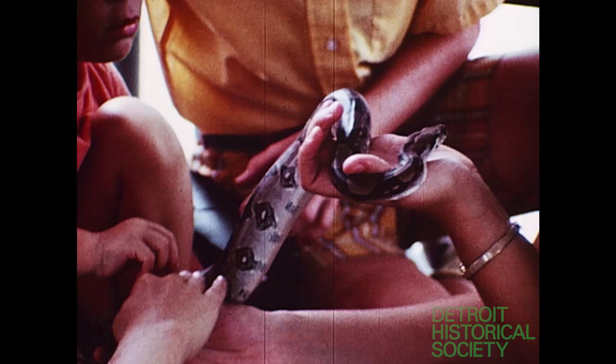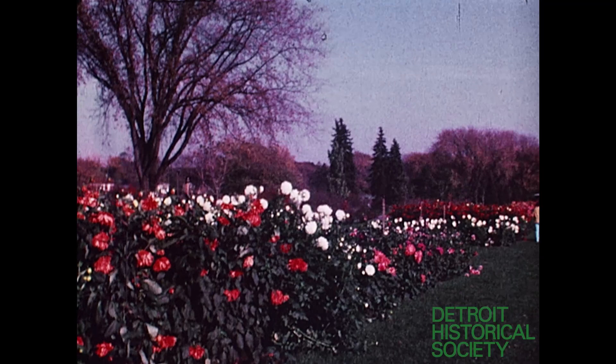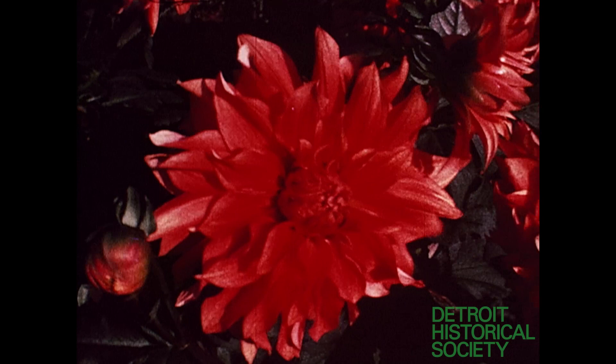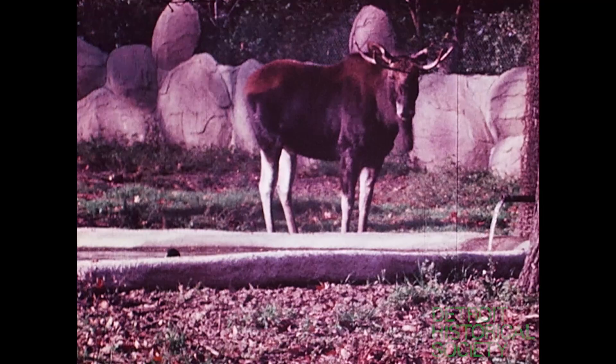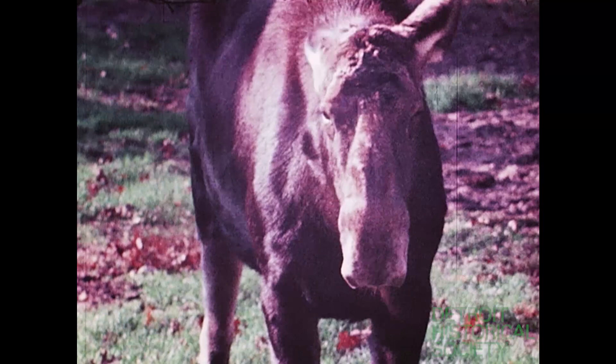Back at the main zoo in Royal Oak, the fall season is beginning. This time of year, the Dahlia Gardens in particular attract many people, and it's a favorite spot for young visitors. The early fall weather suits the moose well, as he seems to prefer the cooler temperatures and the hint of winter in the breeze, probably reminding him of his natural northern haunts. This time of year he grazes heavily, preparing for winter's sparse foliage.